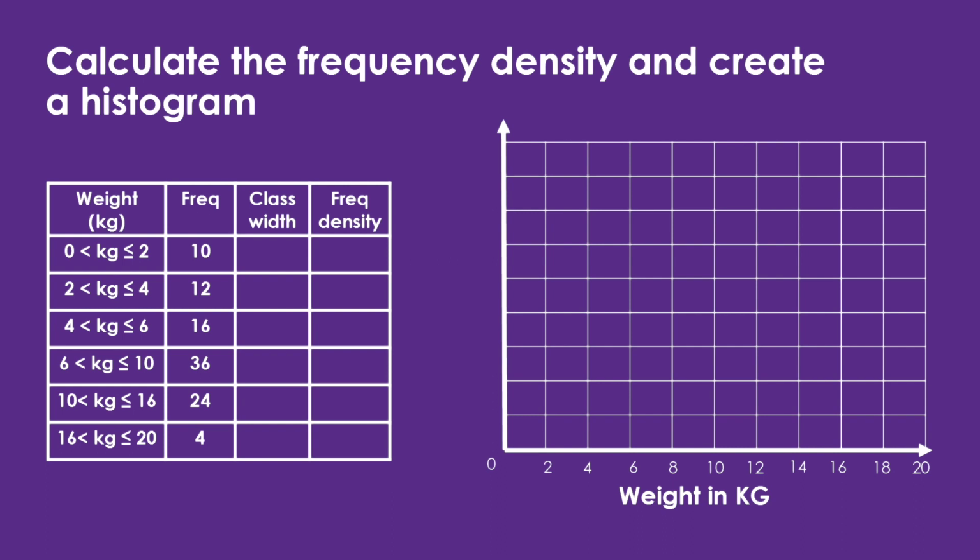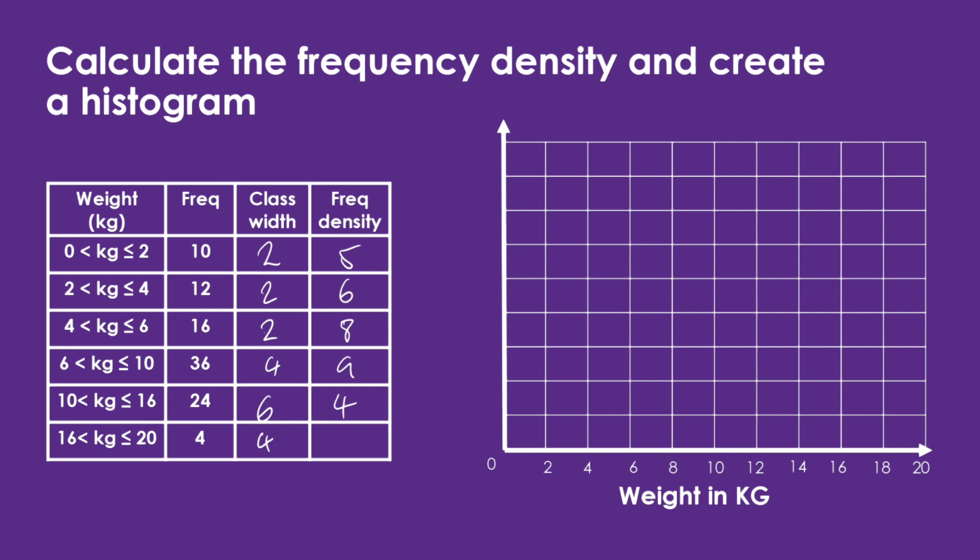You can see the frequency table here, and we can see the categories don't seem to be even. We can create a frequency density by dividing the frequency by the width of the class interval. So we'll calculate the width first. Then, the frequency density for the first class interval would be 5, as 10 divided by the class width of 2 gives us 5. For the second, it's going to be 12 divided by 2, which gives us 6. For the third, 16 divided by 2 would give us 8.